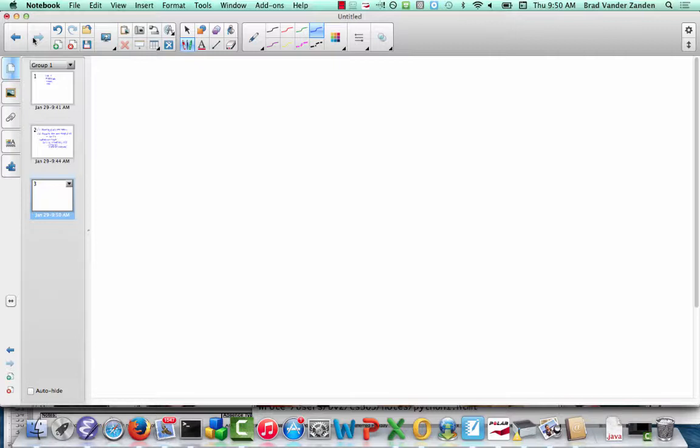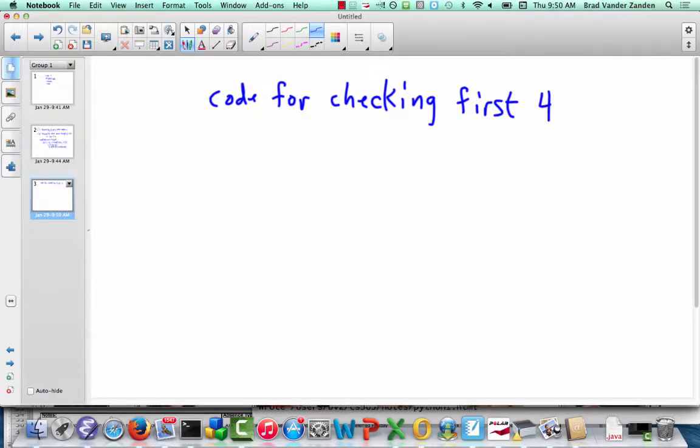So the way I roughly did it in my code was I had a loop. I had code for checking header information, the first four pieces of information, right? That was P2, the rows, columns, and 255.